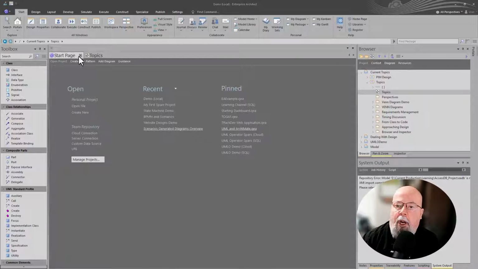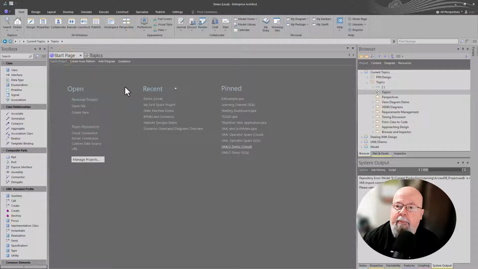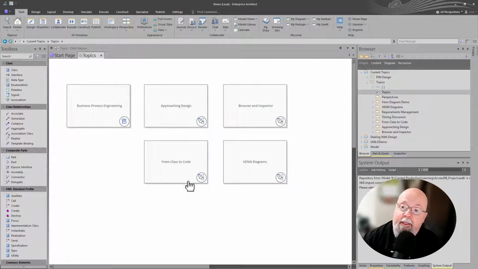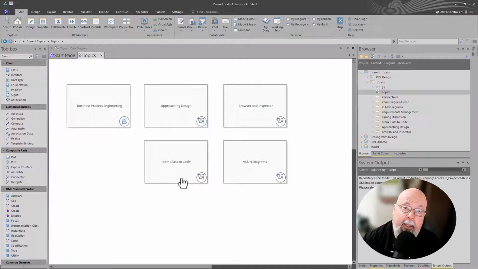So the start page loads every time you load a project in Sparx by default, unless you set a cover page that loads by default for you. And I've talked about cover pages and creating them. Like if I launch this demo folder, this is the default cover page, and it does not go to the start page, right, by default. And I'll include a link about default cover pages, how to create them and set them up down below.